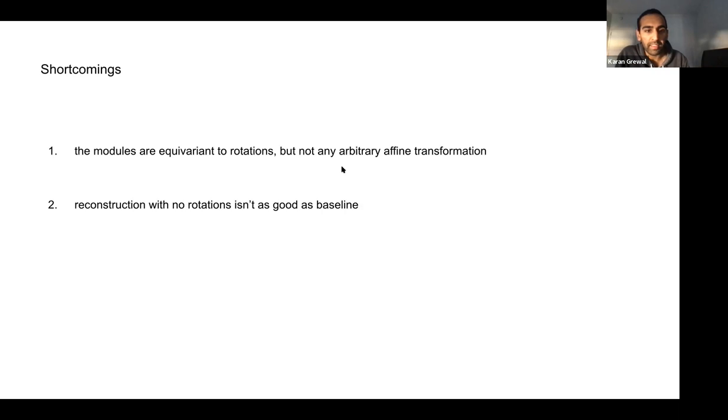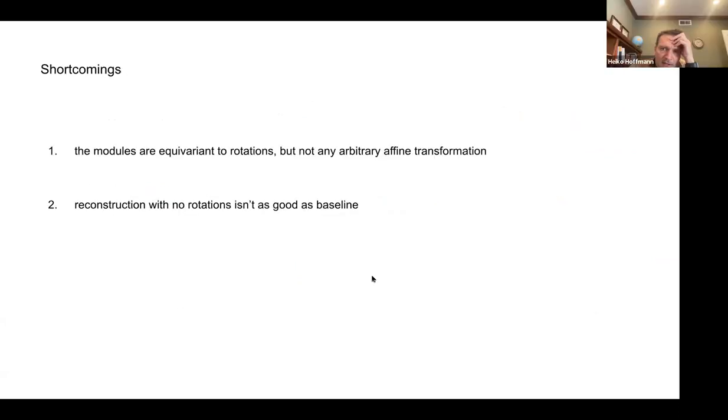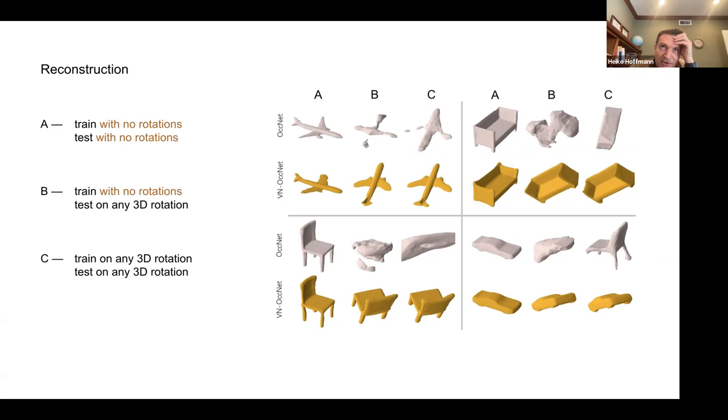And then the second thing is, like mentioned here, the reconstructions aren't as good as the baseline reconstructions in this case. I mean, the baseline's a little bit better, so I didn't worry too much about that one. I guess this airplane here is a bit better than this one. But since they are able to deal with these other scenarios, B and C, it's still pretty good. Yeah, it seems like they lose a little bit of detail, which may be because there's no bias. They had to remove some elements from the regular networks.